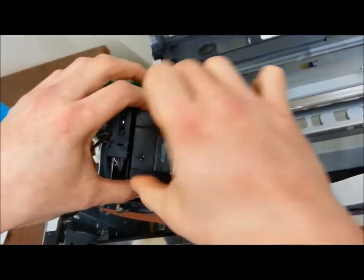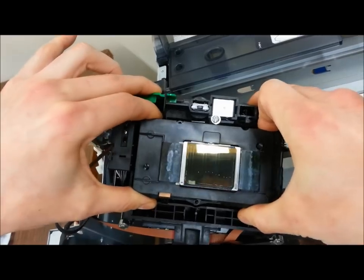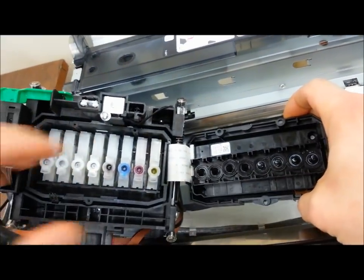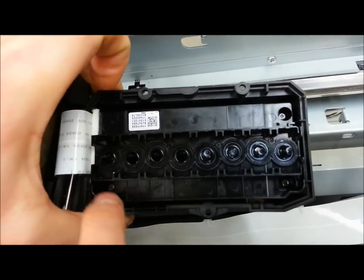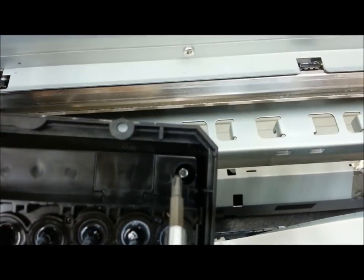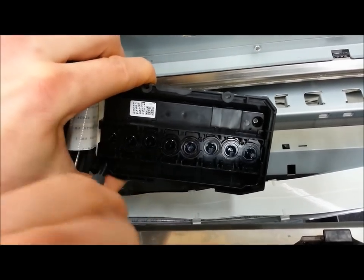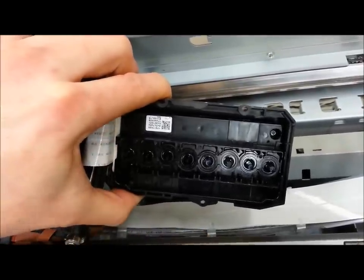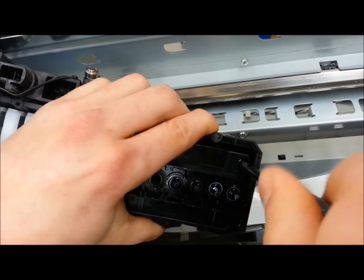Next, we're going to open this printhead like a book. I used two hands just to be gentle — I'll kind of pry it slightly and move it along, and you'll see how it flips like a book. The printhead is attached to this casing, which we call a bezel, and there are also an additional three screws — one, two on the corner here, and three right here. Whenever you're ready, take out the three screws and be very gentle. Apply good pressure so you don't strip the screws. Take your time and please do not rush these steps.